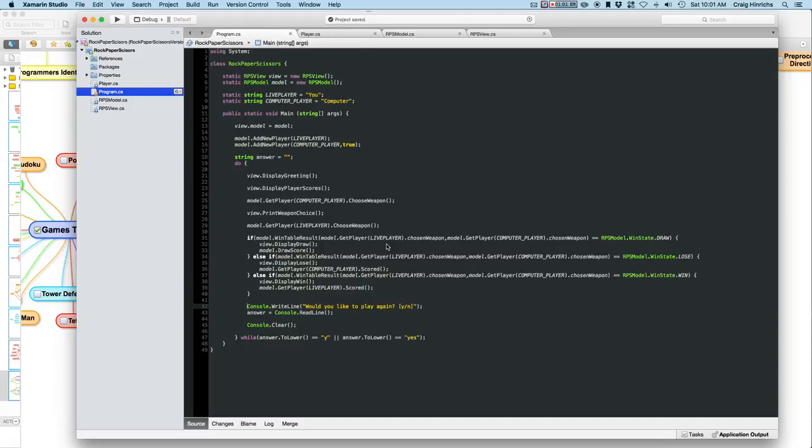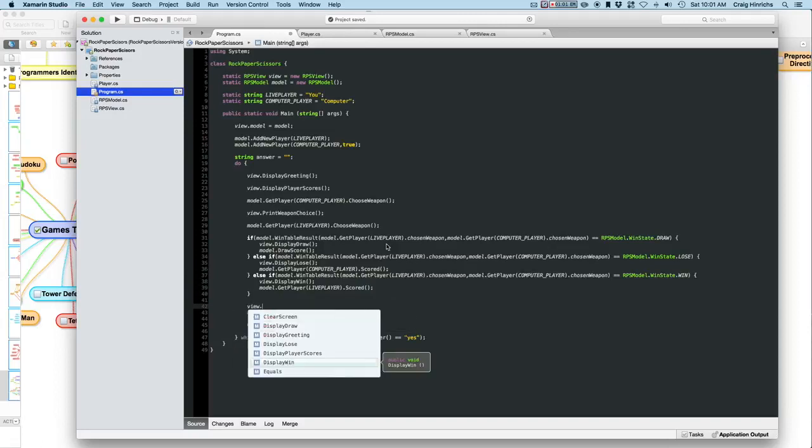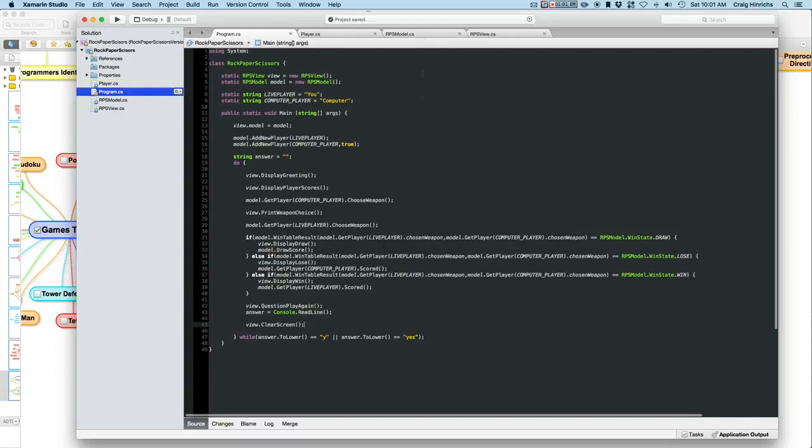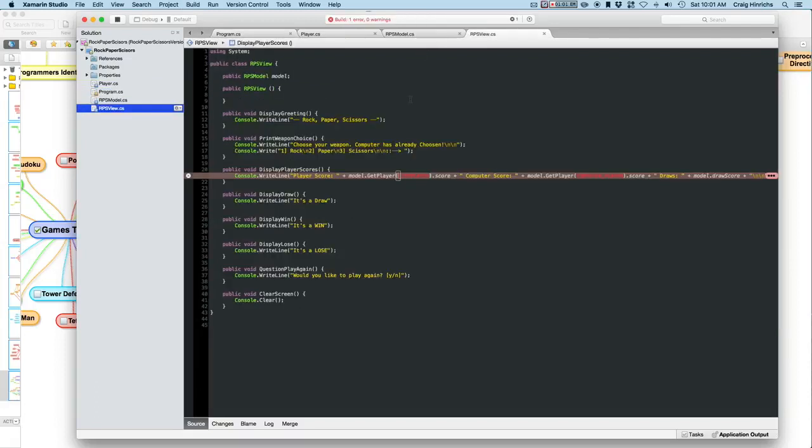Okay, and then here is view dot question, play again, and then here is view dot clear screen. Okay, now we have all of the displays in the view. Let's go ahead and run this and see if we get any errors.